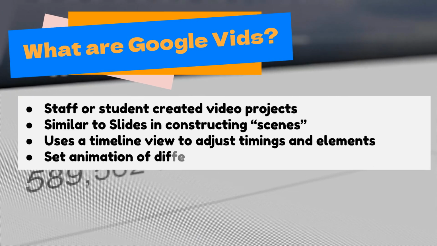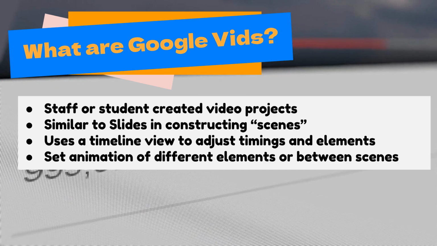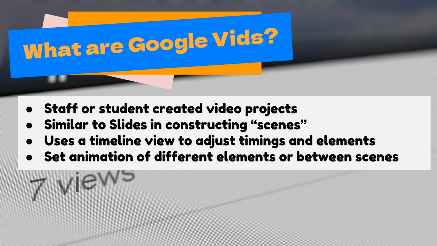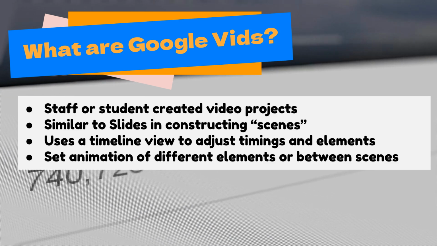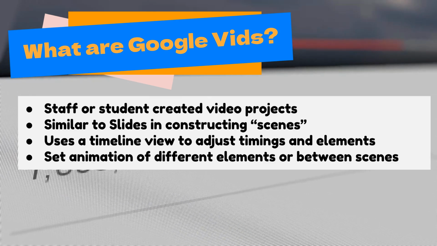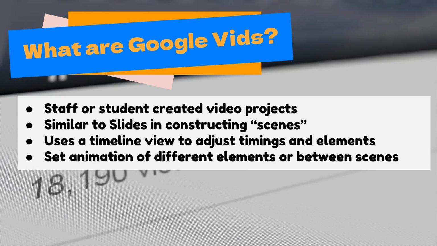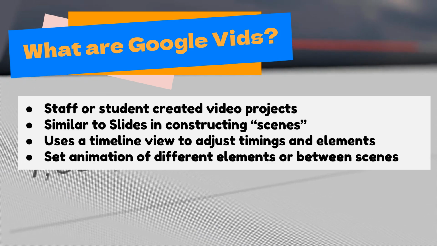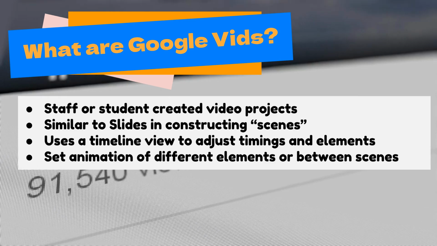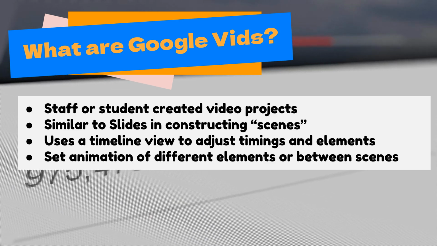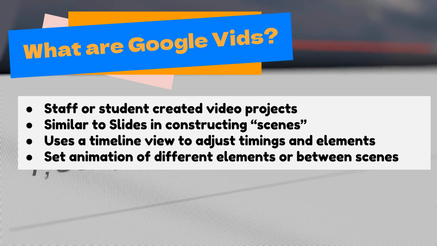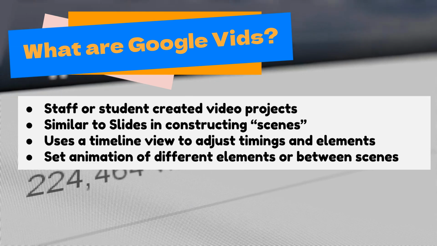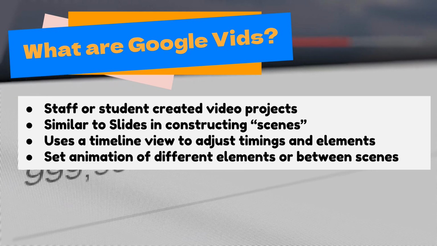What are Google Vids? It's an app that allows teachers and students to create different types of video presentation using their own videos, images, and sounds or included stock media. Vids are divided into scenes similar to slides. You can build scenes using text, graphics, video, and other media. It adds a timeline view at the bottom for changing the length of your scene and setting timings of the different elements. You can animate elements using transitions between the scenes.